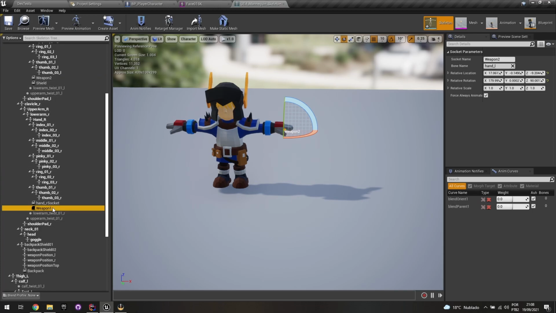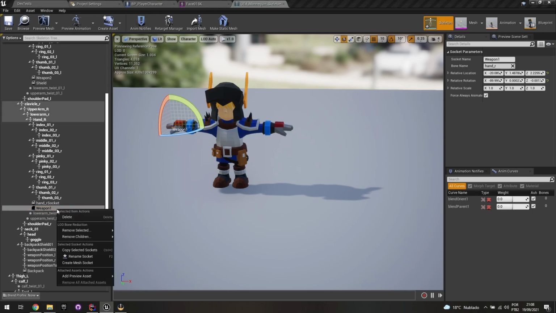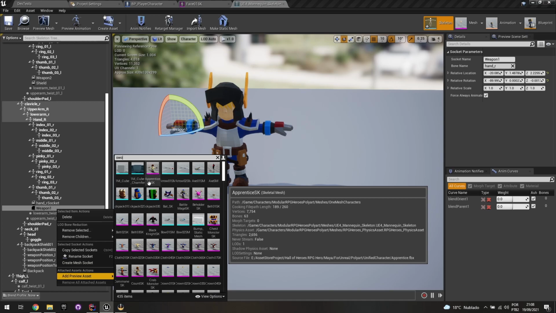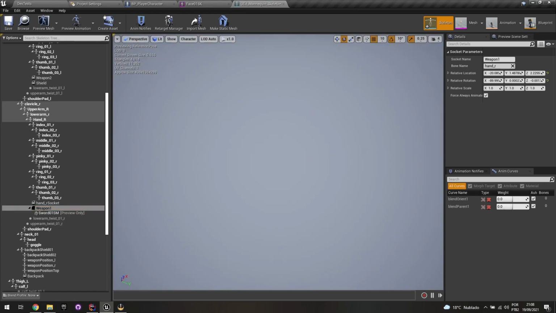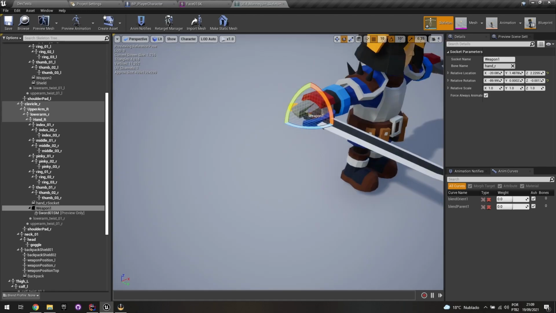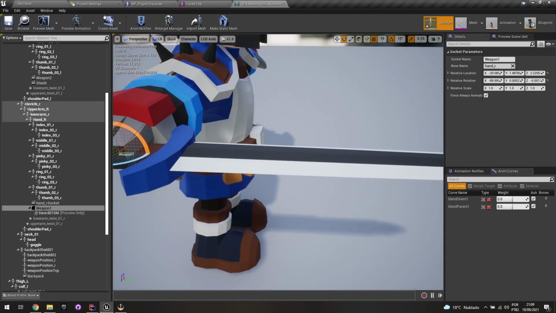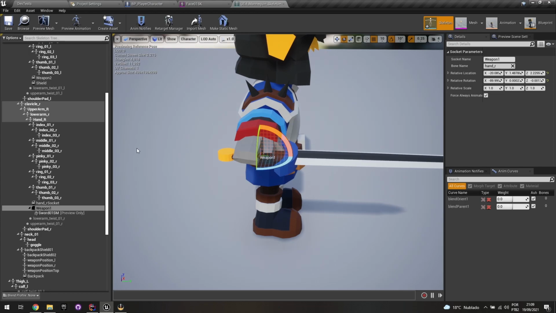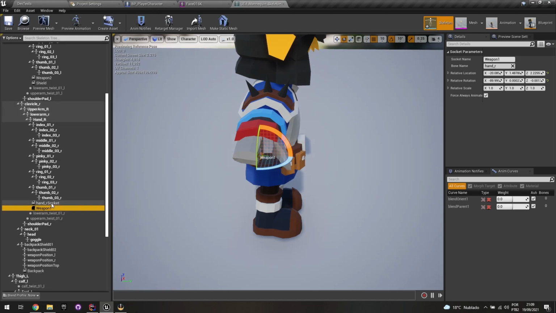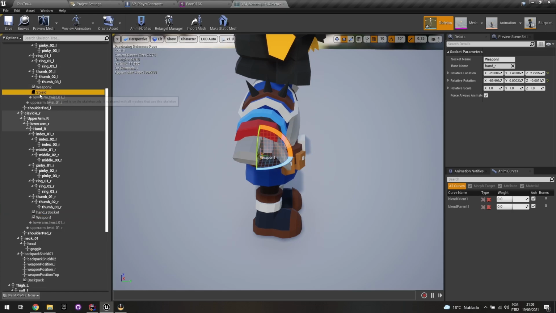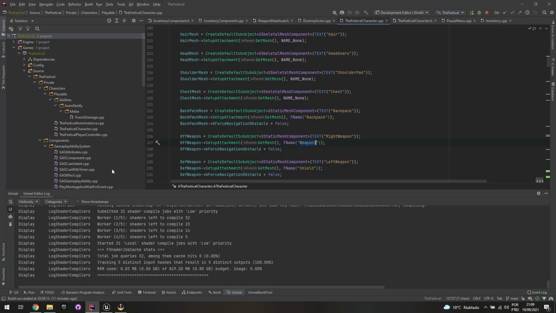And the same goes for the weapon one, which is basically... let me just open a preview asset. Let me just add a sword here. Let me just grab a low poly one, this one. So this one, for example, I did the same, modified the location, etc., and grabbed that name from it. So I know that my weapon 1 is going to be under weapon 1. I can rename that if I wanted to, and the shield is going to be under shield, weapon 2 under weapon 2, and you can do the same.